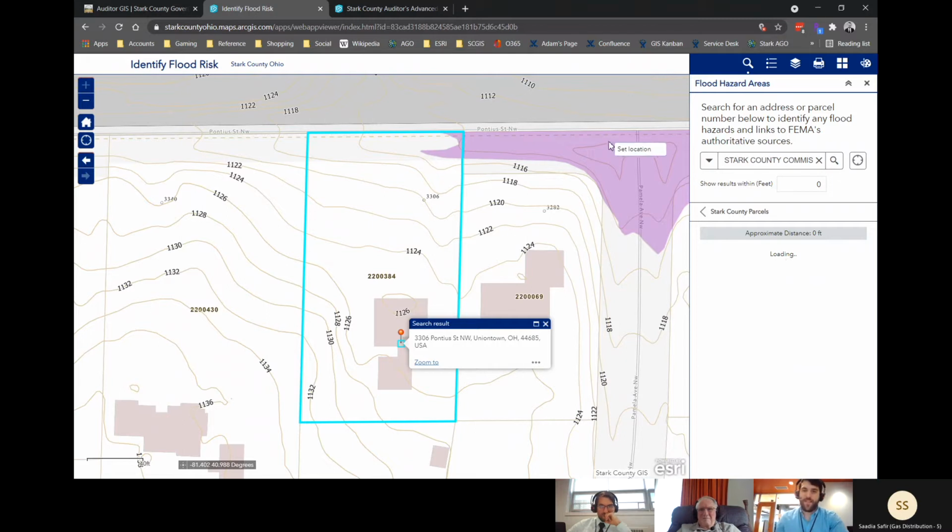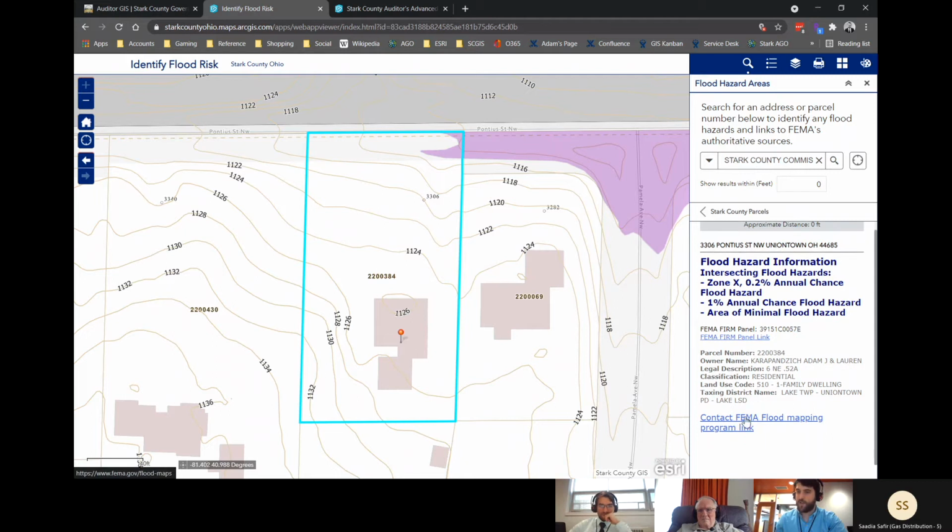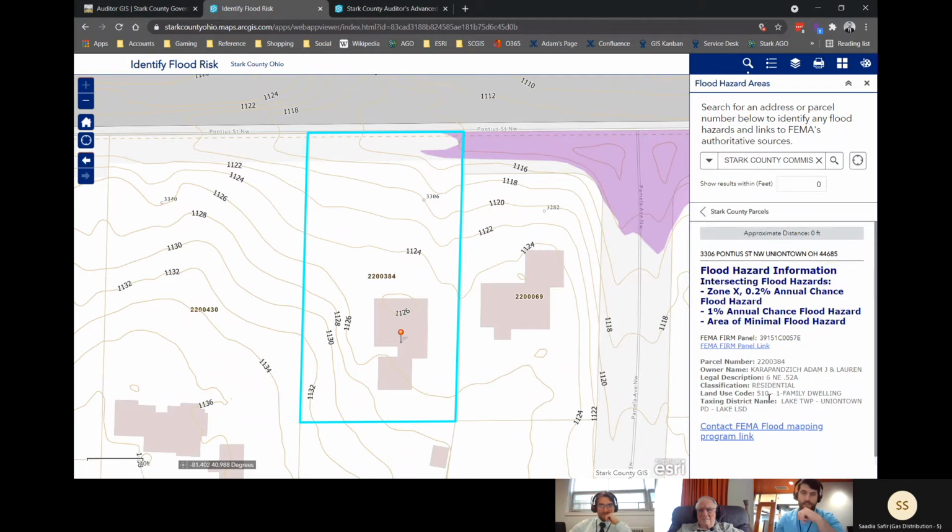But it basically takes the intersection of this flood layer. So it's going to return the information that comes from this flood zone here and what comes from the property as well. I apologize that I can't actually show you. Oh, there it goes. Oh, wonderful. Here we go. So it shows you which layers intersect with it. And then it provides you a link to the FIRM panel. And then there's a little bit of information on the parcel there. And then you can get to more FEMA information that way.